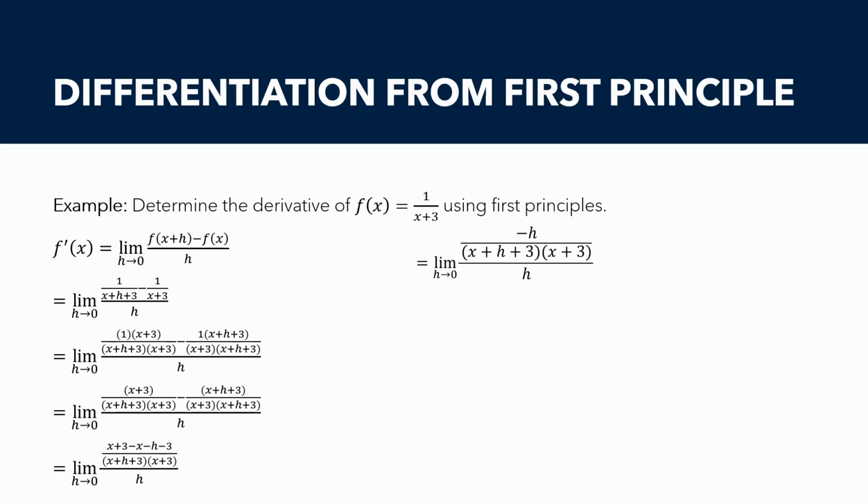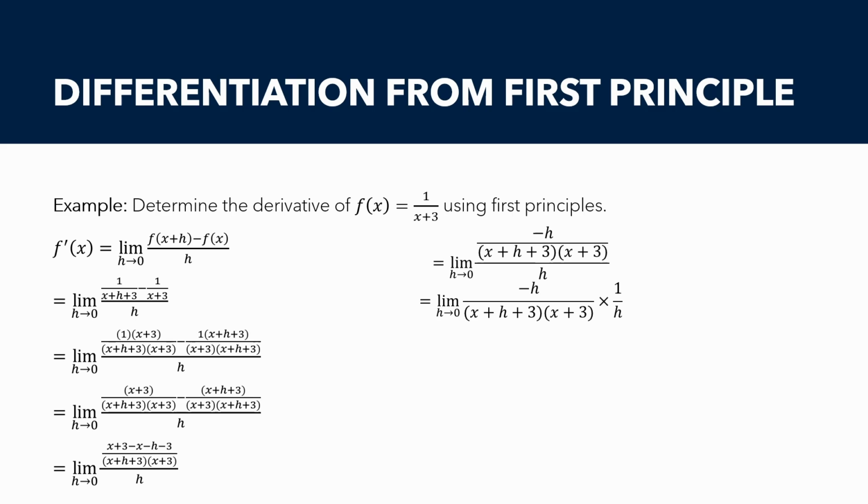Now, that division expression seems too complicated, but I know mathematically that if I'm dividing by something, that is the same as multiplying it by the inverse of the denominator. That means that h that is dividing everything, I can multiply it, but when I multiply it, it's no longer h, it's now 1 over h, or the inverse of h rather. And doing that, I get negative h over x plus h plus 3 multiplied by x plus 3 multiplied by 1 over h.